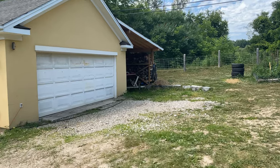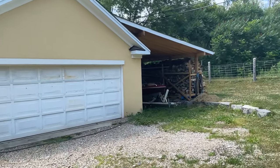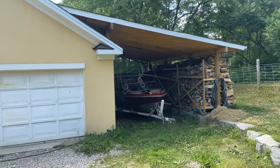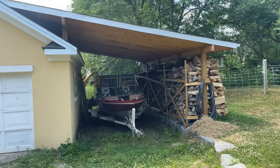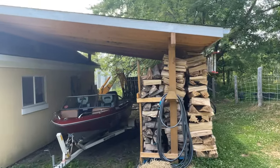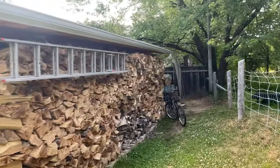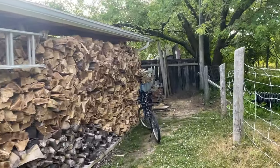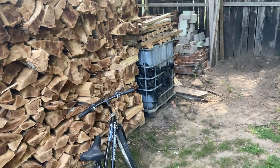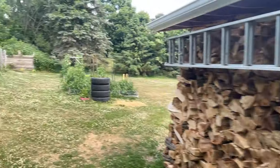Here's the finished product. Some months later, the carport is in use. Lots of firewood for the winter drying. And harvesting water. Our garden.